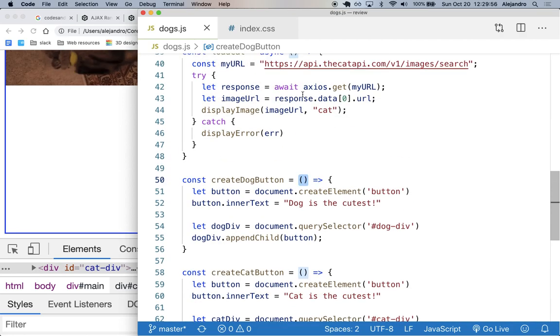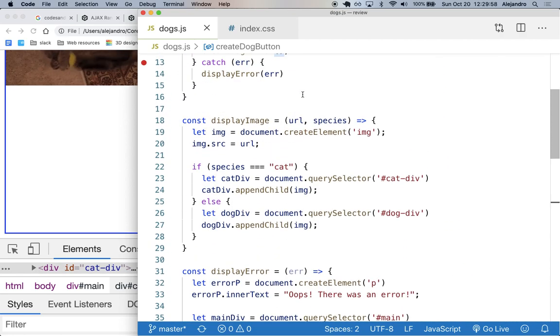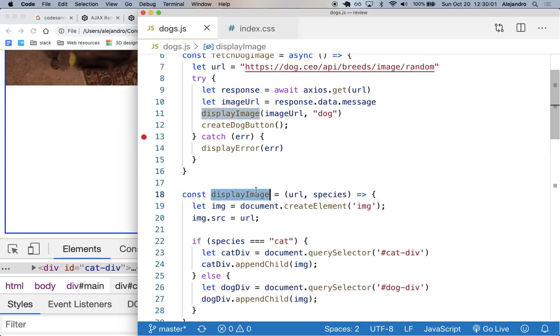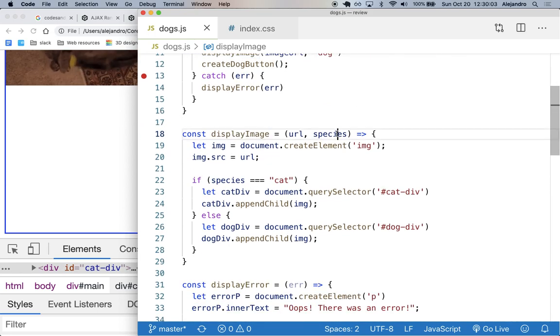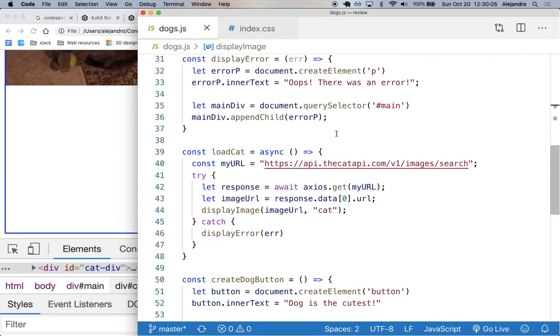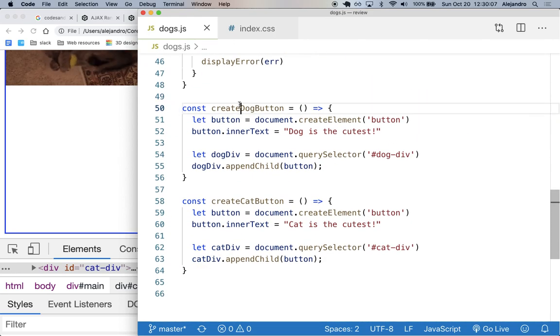We could have, similar to what we had with this display image here where we're passing in a species, the same for the create button functions. We could pass in a species, what kind of button do we want to create? And depending on that, we append to a different element and we change the text of the button.